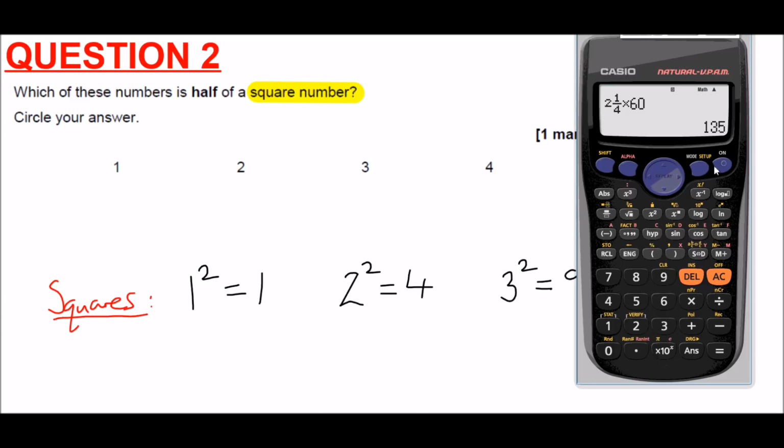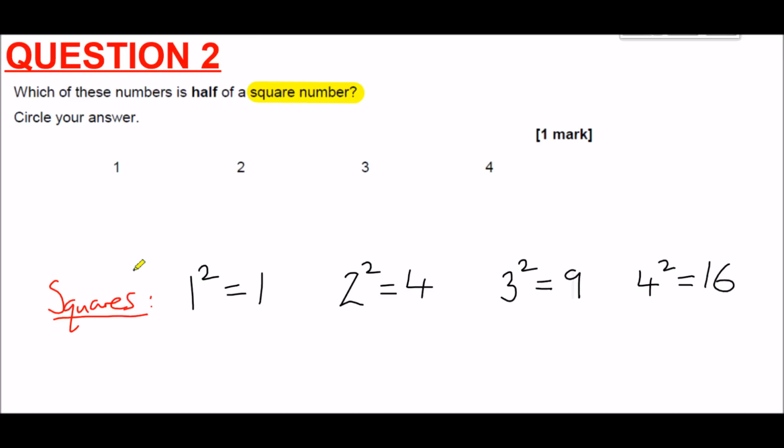Don't believe me, you can ask your calculator itself. For example, the squared button on a calculator is this one here. So 2 squared, which means 2 to the power 2, will tell us that the answer is 4. Now, the question isn't asking us which one of those numbers is a square number. We want to be looking at which one of them is half of a square number. So if these numbers here are the square numbers, we need to be thinking of what's half of each of these numbers. Half's even in bold, so not much excuse if you read the question carefully.